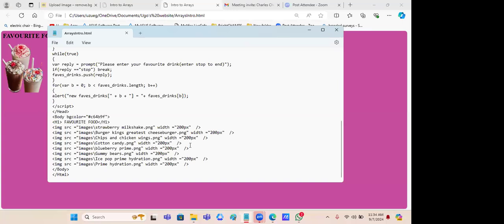Now after the images, after the last greater than for the last image, you can hit enter. Okay.